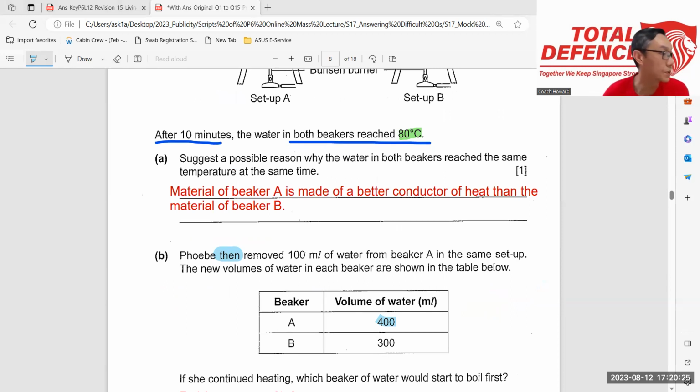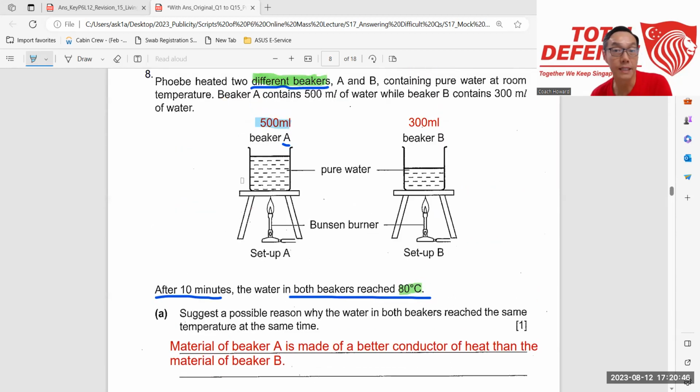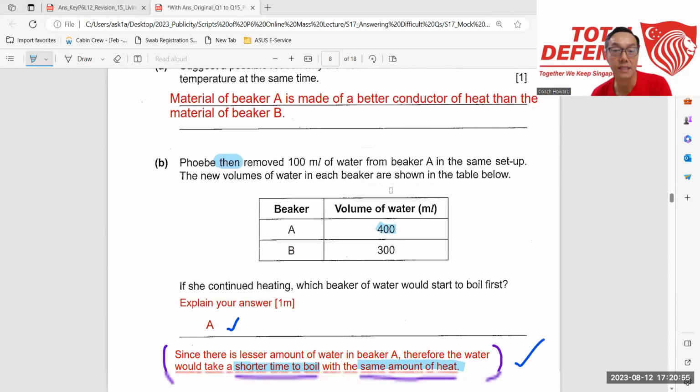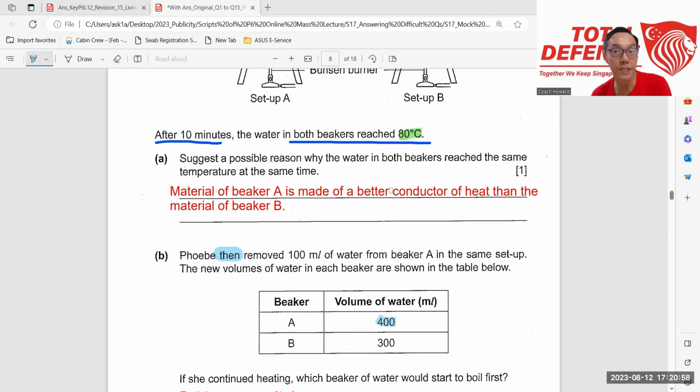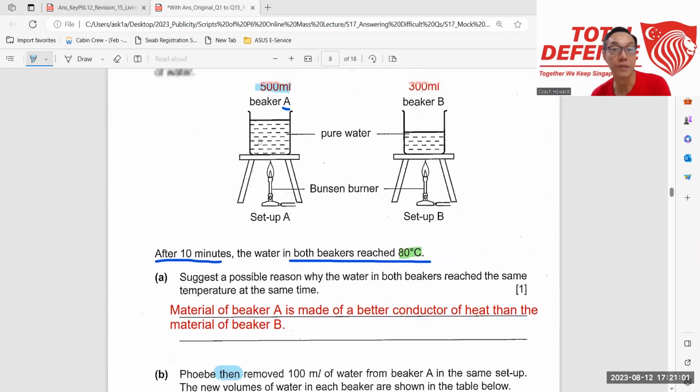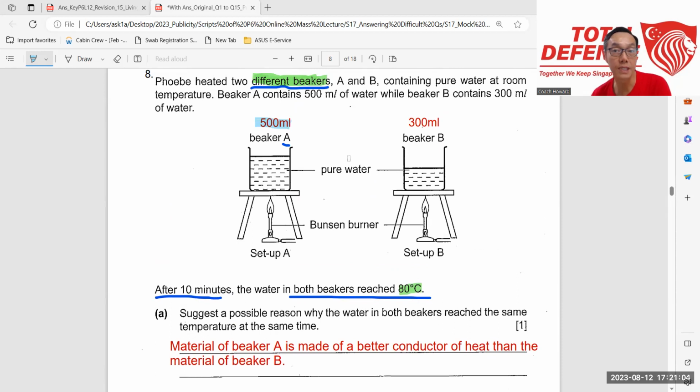Okay, you put the temperature of water in A higher than the temperature at the start of the experiment. Let me see. Oh, also can, because there's another possible answer. Another possible answer by Dora is that the starting temperature of water in A is higher than B. Acceptable. So for part A there is another possible answer: you can say the temperature of the water in beaker A is higher than the temperature of beaker B in the beginning.